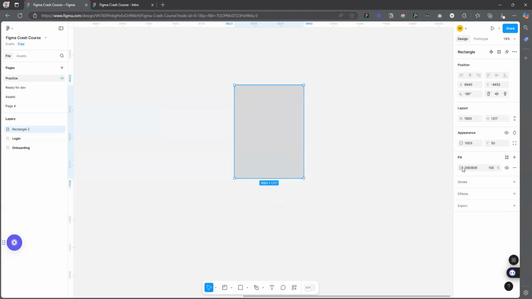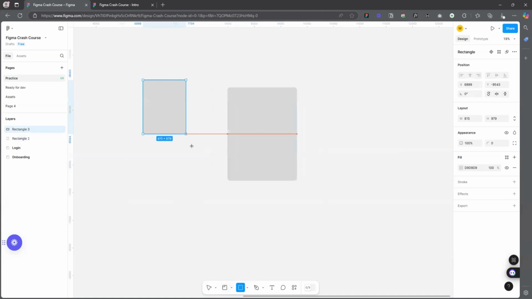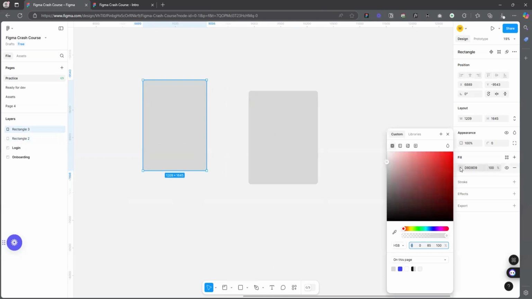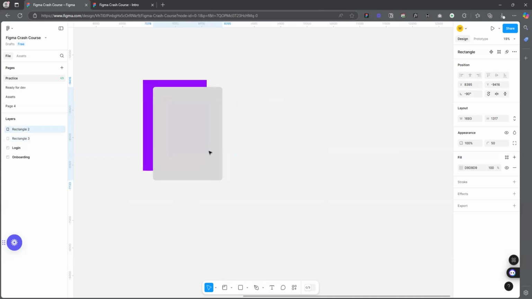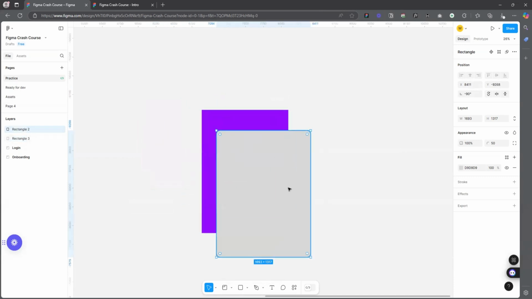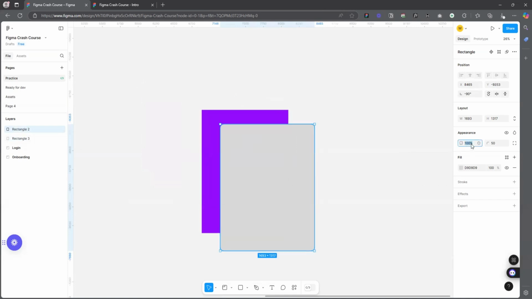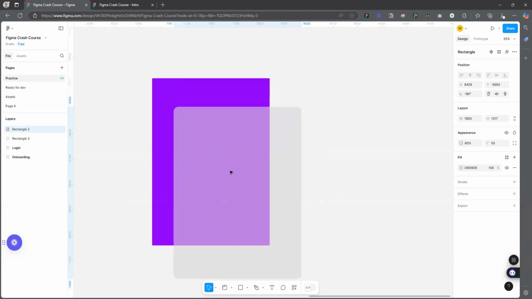We're coming to this. Then you have the fill color. Appearance can help you to hide or make it visible. That's for appearance. You can also increase the opacity. How opaque do you want the shape? Do you want this to be see-through? Do you want users to see through this shape? So let's say we have another shape here that says blue. If I place this now on top of the shape, you will see that the shape is opaque. That means you cannot see through it. But if I reduce the opacity, you can see that I'm able to see through this shape.